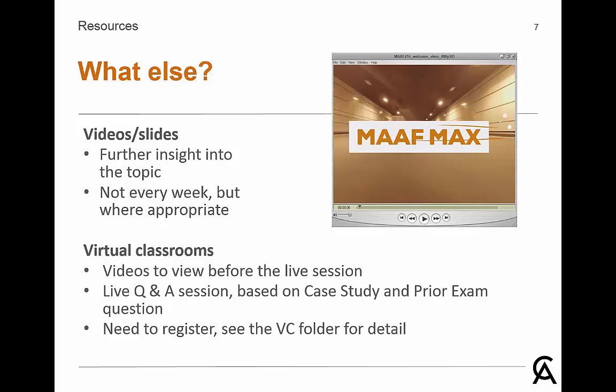Also to note on the VC that VCs 1, 2 and 3 provide a good lead into the online assessment for that end of that week that then opens. VC4 is based around exam techniques and leading into the exam preparation, so it's a different focus for VC4. We still feel that exam techniques are important for candidates, and so the VC4 has spent a lot of the time around those issues. So it's not a technical issue, it's not a new topic area, it's around exam techniques and exam preparation.